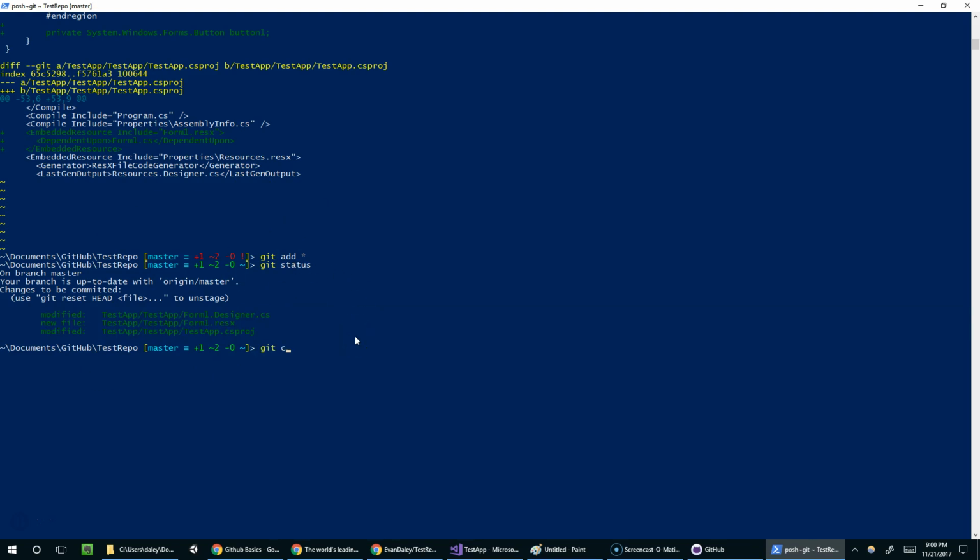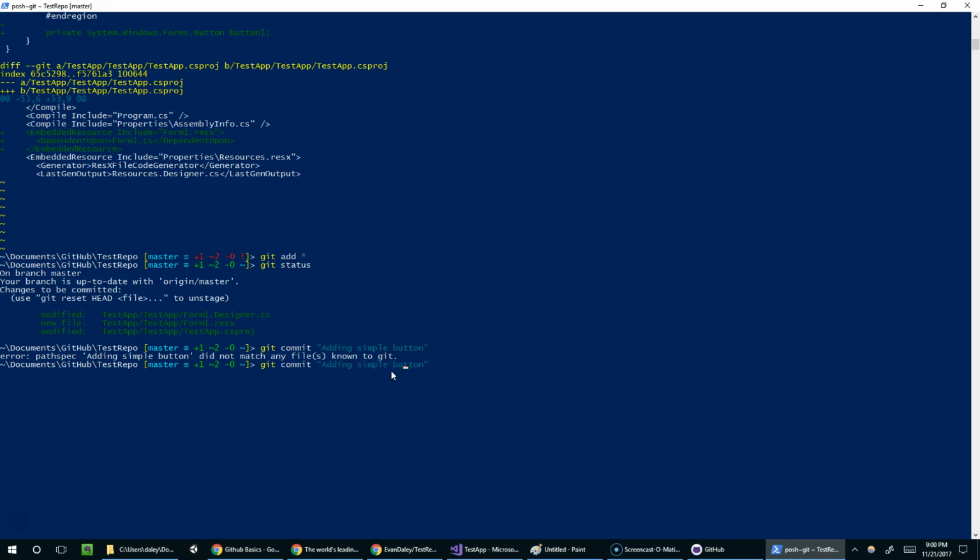So now we can say git commit, and we're just going to name the commit, and let's just call it test commit. Actually, why don't we call it something more meaningful? Adding simple button. Error: pathspec 'adding simple button' did not match any files known to Git.